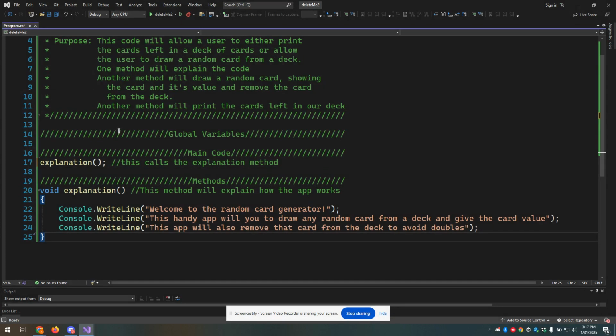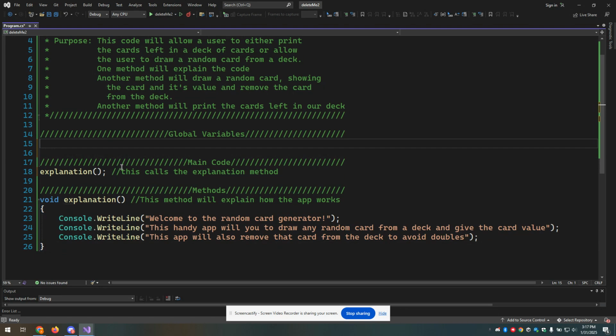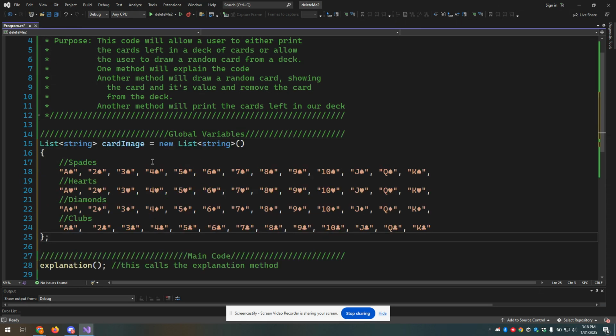I'm going to add my deck, and I'm going to add a user response. But let's just kind of start out by adding the deck. Now, in order to do this, it would take me a little while to put it on the screen, which means I'm going to copy and paste it. And I'm going to give everybody some time, but you're probably going to want to pause the video very, very soon. So first thing I'm going to do is I'm going to add a list.